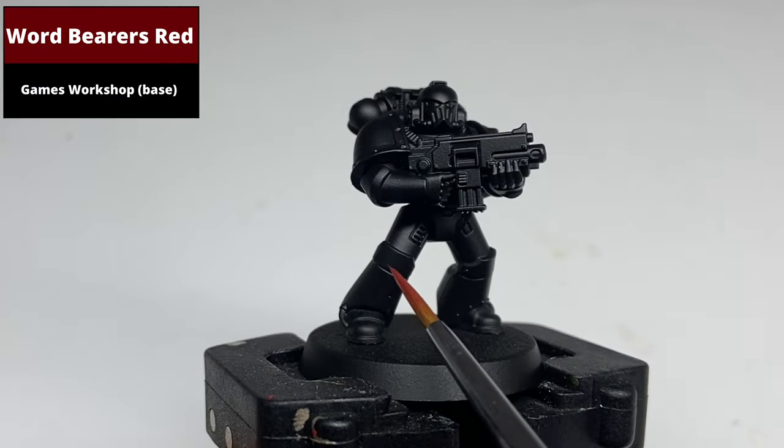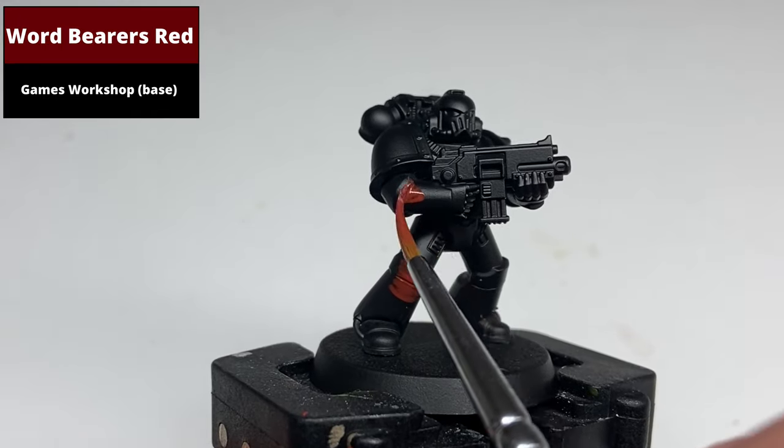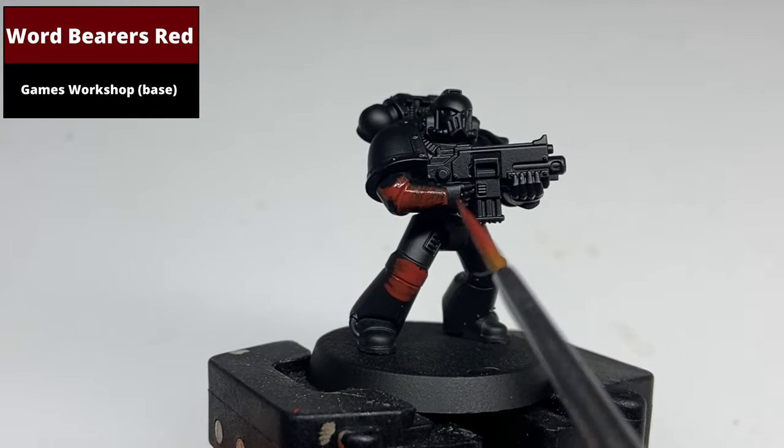From a black undercoat, paint all of the armor panels with Word Bearers Red. This will require probably 2 to 3 thin coats just to make sure you're not obscuring any detail.